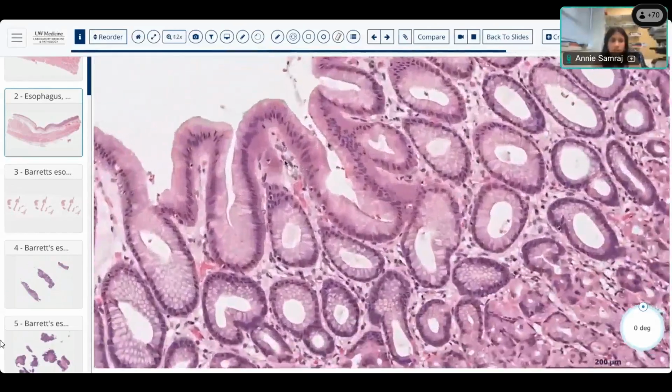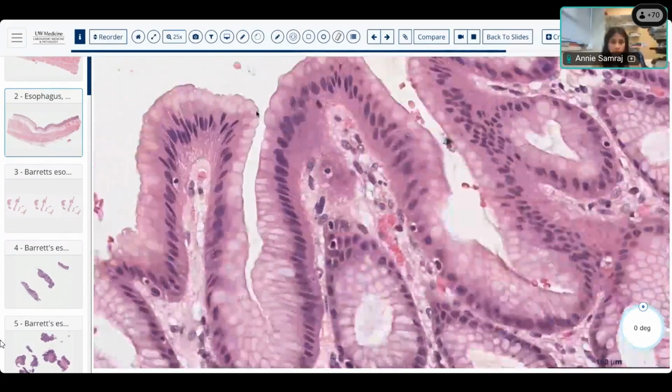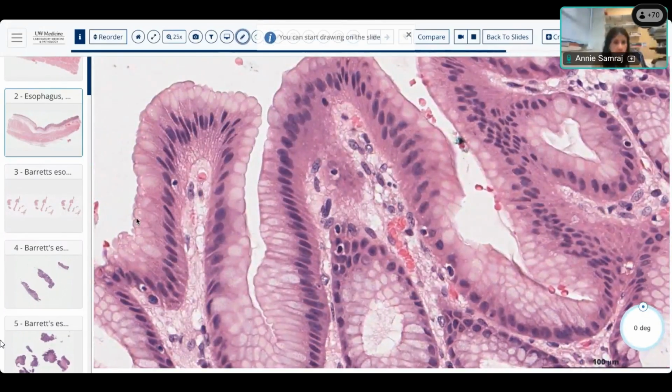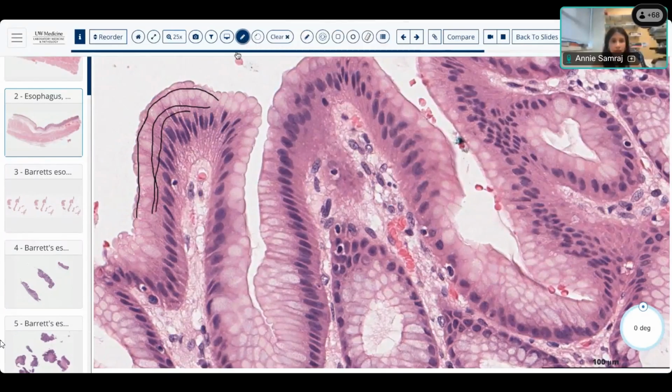What I mentioned about the 4 lines can be a useful trick. This top line is line number 1, which is the apical mucin, and line number 2 is the base of the mucin. Line number 3 is the cytoplasm, and line number 4 is the nucleus. If you draw along like this, you'll see that these are all quite regular and well organized. So these are called the 4 lines.